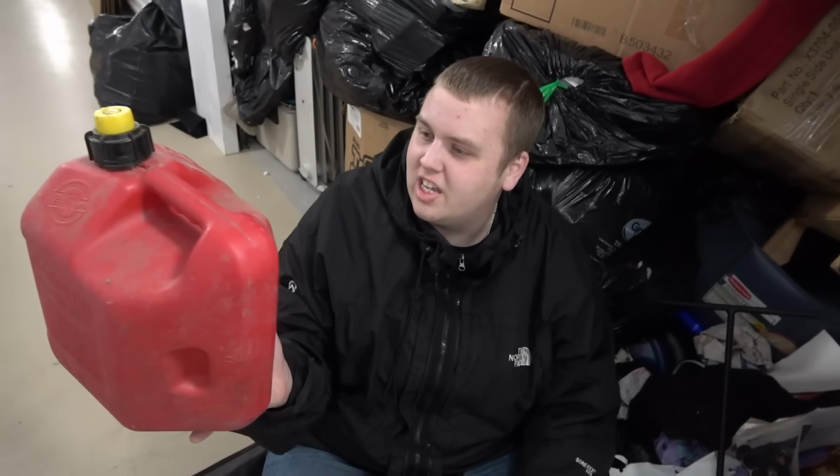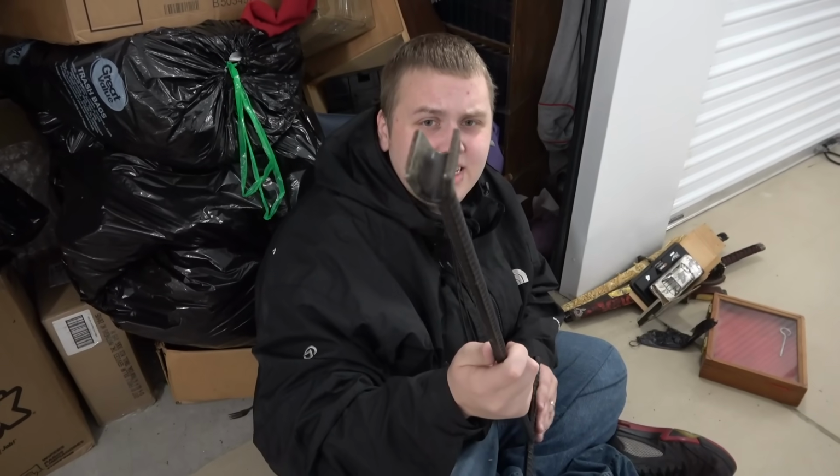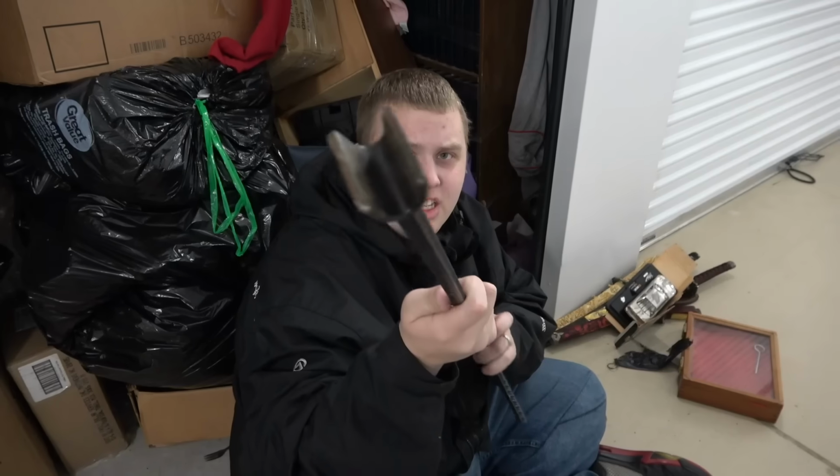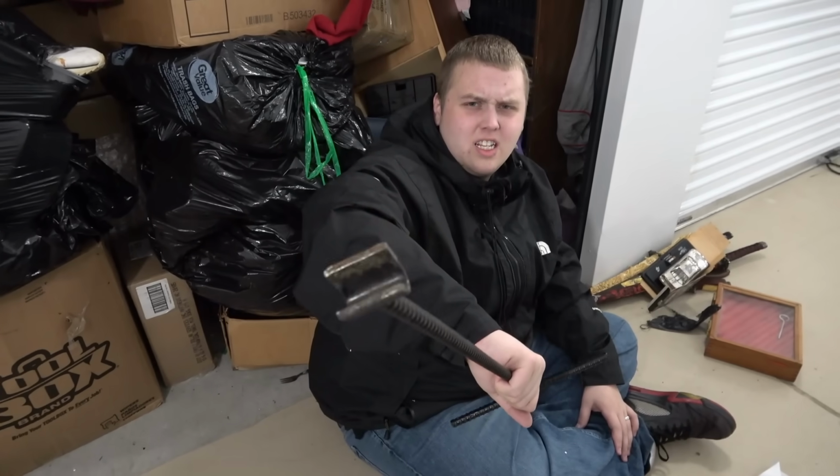It's a freaking gas can. Well, that's okay. We're just in the front of the unit. Let's just get this stuff out the way. What in the heck is this thing? You see the handle on it? This looks dangerous. Like, I could beat somebody up pretty badly with this. And this is solid metal. You hear that? If you guys know what that is, let me know in the comments.